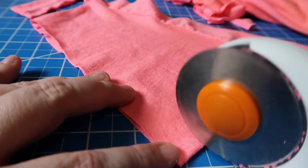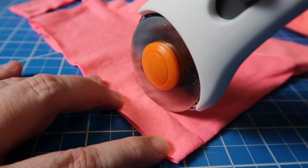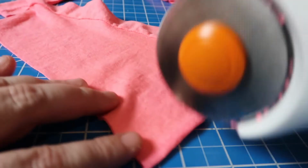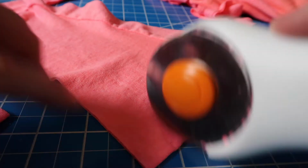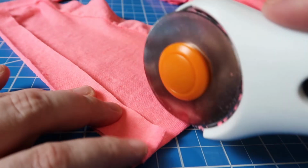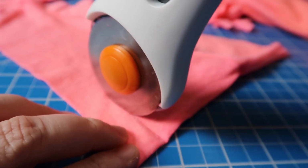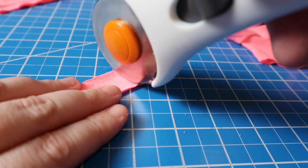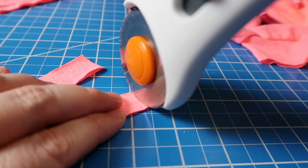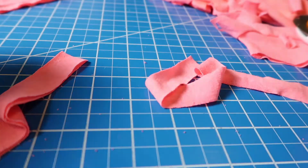See, here I am with the sleeve, and I'm just going to cut 2 strips, and then I'm going to tie the shoulders off with the strips that I cut. I'm going to add a little bow detail to the top. I tried to get it perfect, but then I realized perfect is not who I am, and I let go of that idea. I'm going to cut these little hems off too, and then I'm going to stretch them out. Here I am just stretching the fabric.